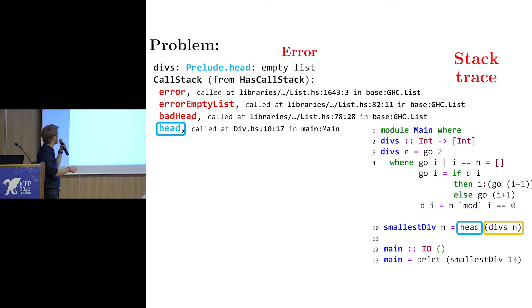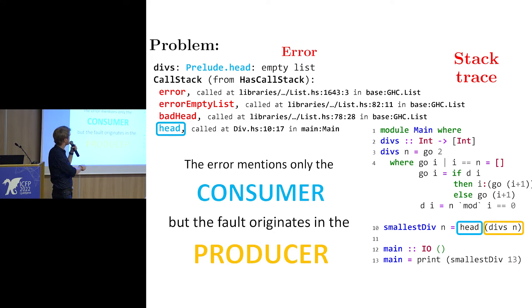If you read the stack trace and error message, it doesn't actually mention any part of the code where the bug actually is. It just talks about the reason it produced the error, not why the error came about. In this talk, I'm going to talk about runtime errors. We talk a lot about improving compiler error messages, but we also produce runtime errors. So I think we should work on that a bit.